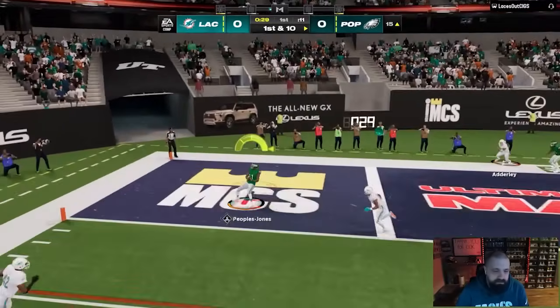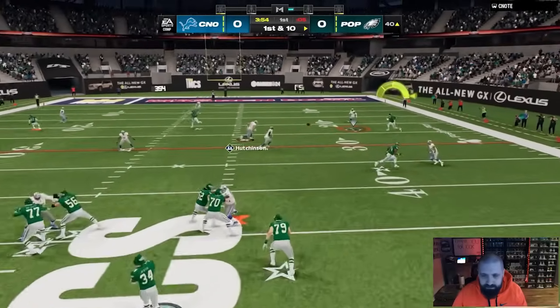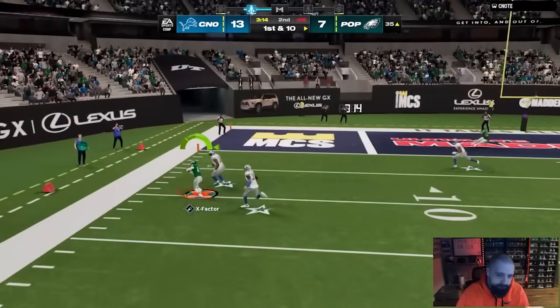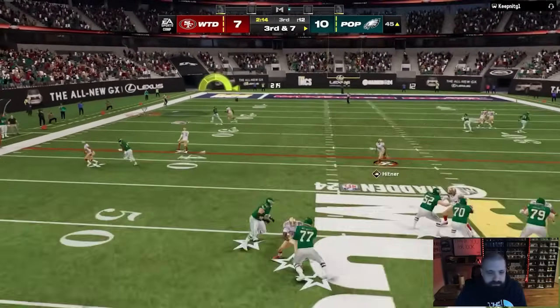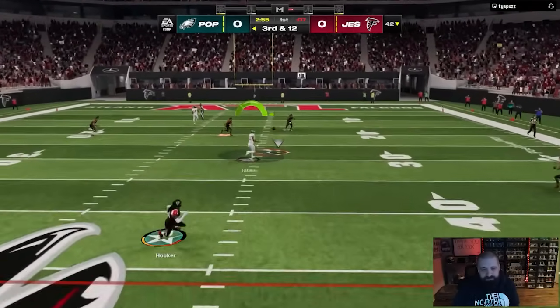I think the big concern for a lot of people is the 88 throw under pressure. Some people have dealt with that and it's not been so great. For me, it was fine. I didn't really notice a huge difference, and all of the good on this card outweighed that bad. He has great deep throw accuracy as well with the 98, throw on the run 97.